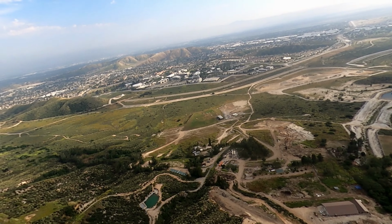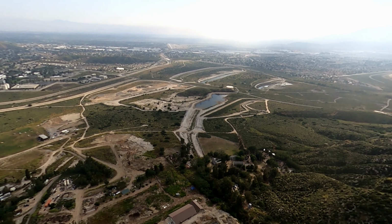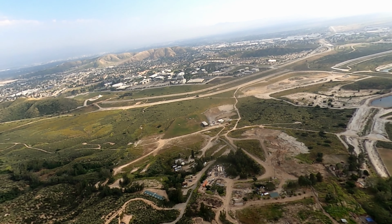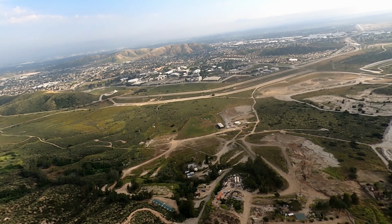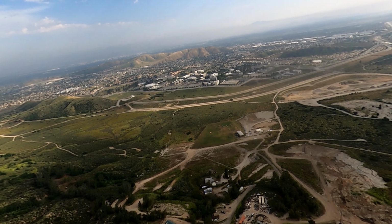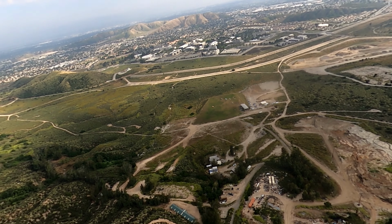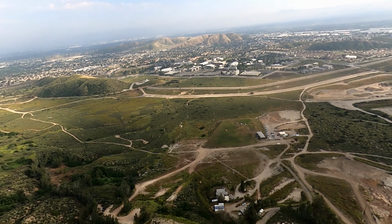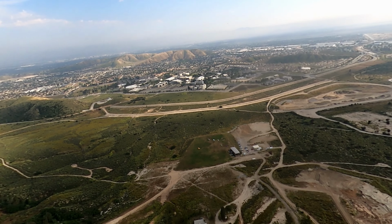Whew. Still getting lift. Pretty nice. Need a lift break. Come out. Good altitude. Perfect. Half brake. Half inch brake. Oof. Really nice. Come out. I'm coming out.